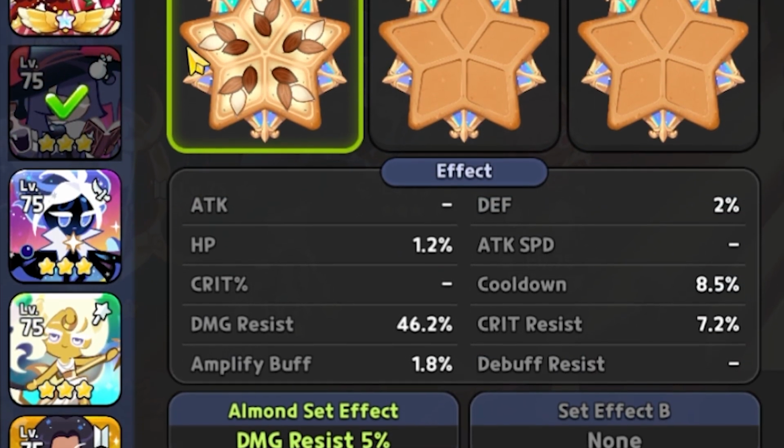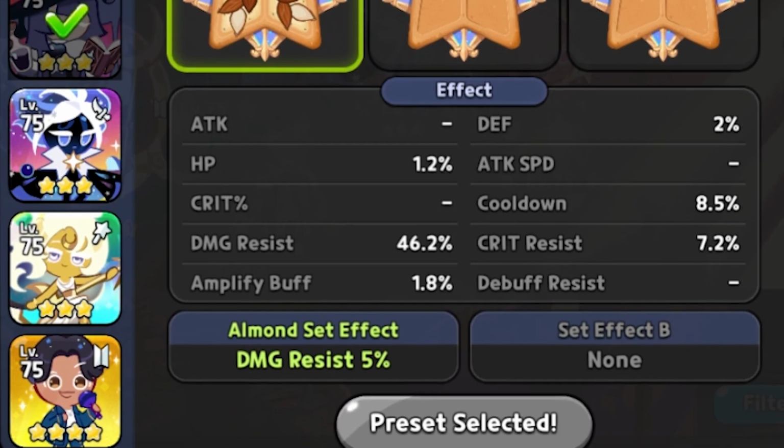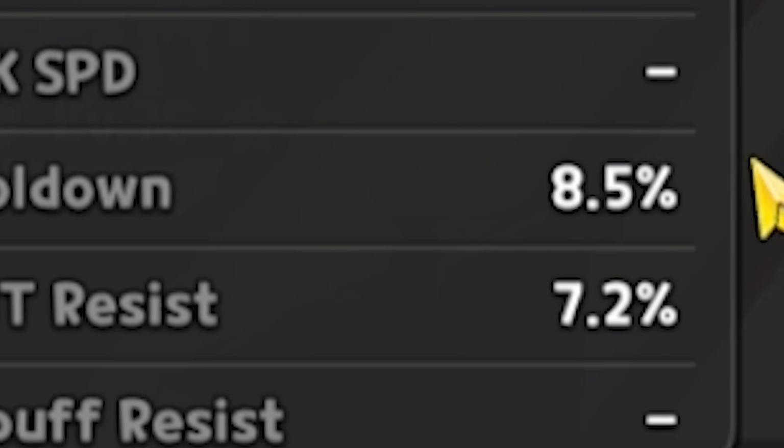I find them to be a lot squishier than normal, so giving them that extra damage resistance allows them to stay alive longer. The other thing you want to get is 8% for the cooldown, because again, that's going to allow you to utilize this skill at the perfect timing.